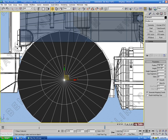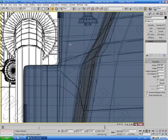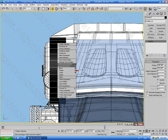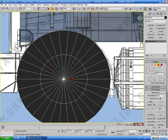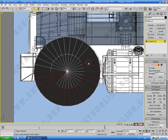Okay, we'll just match that up with the blueprint. Okay, something like that should be good. We'll also move it out in the top view. Right about there. Let's convert it to a poly. And we can get rid of most of this. So let's go into polygon here. I'm just going to switch my selection type to paint. And let's just grab a bunch of these here.